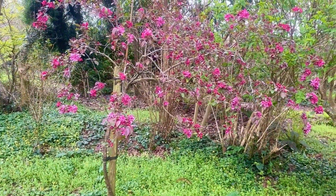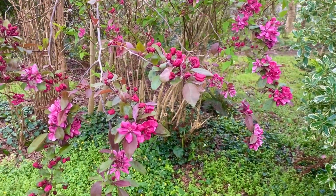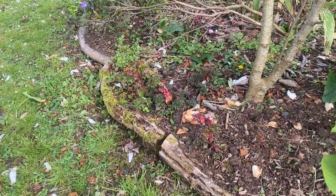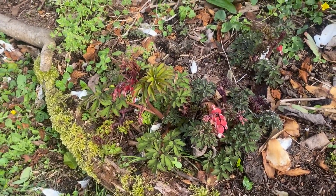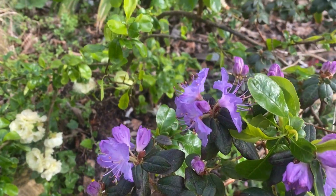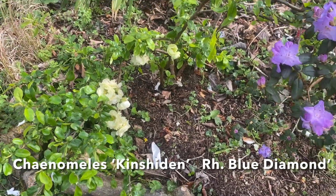One can be so obsessed by the magnolia blossom that one can, in danger of ignoring the rather more common crabapple. Nonetheless beautiful, and this one has nice red leaves. Here's a combination I like. It's the emerging shoots of the bleeding heart Dicentra, now properly Lamprocapnos. I must say, they don't make life easy, do they? And then this nice combination of the rhododendron with the amazing double-flowered ornamental quince. I think they look very good together.